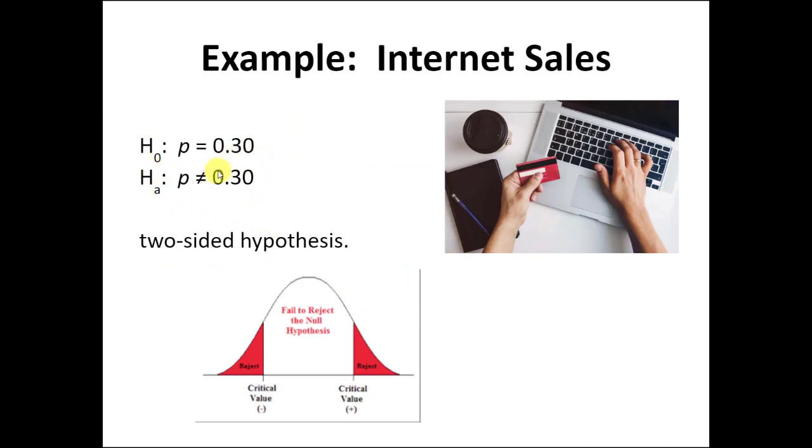First of all, the H0 is going to be the 30%, right? So the proportion, if nothing changed, there was no treatment whatsoever, we would get the same 30% internet sales from one year to the next. Now, because this company wants to look to see if there's any change at all, because they use the words any change, we're going to use not equal to instead of equal to, right? We're looking for any change. What is this saying?